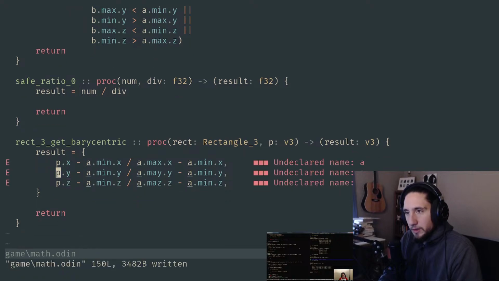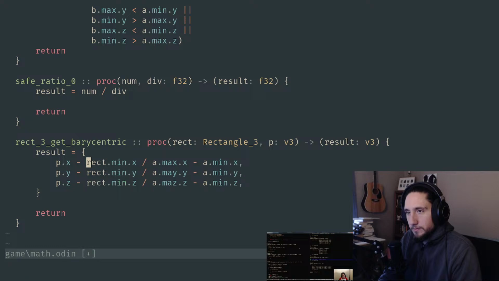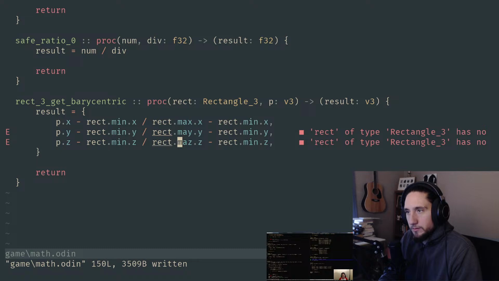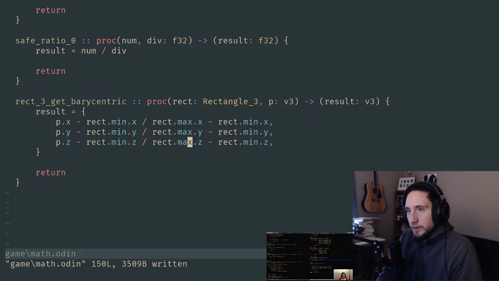Okay. And this should all be rect. And then, what? Oh. I need to stop doing that. This is max, that is max. Okay. We're getting there.